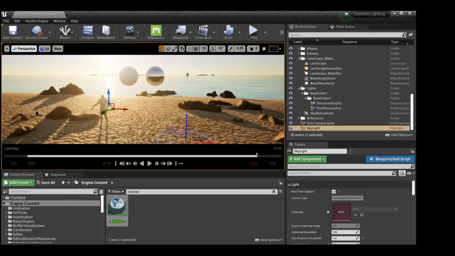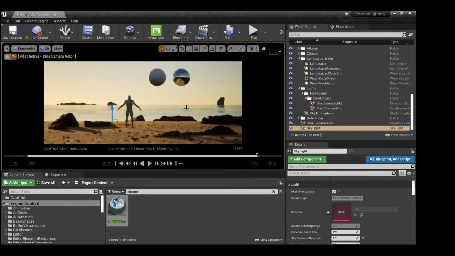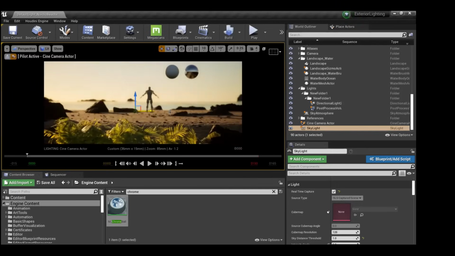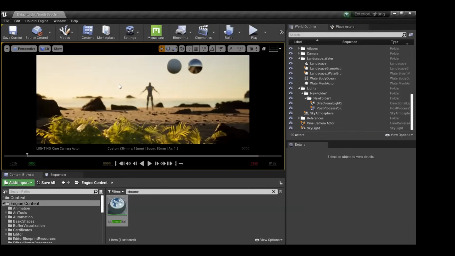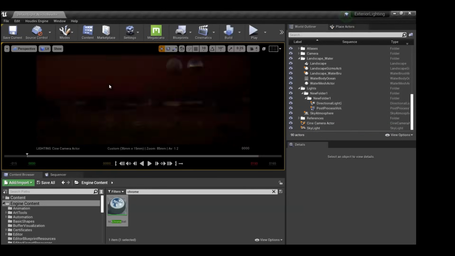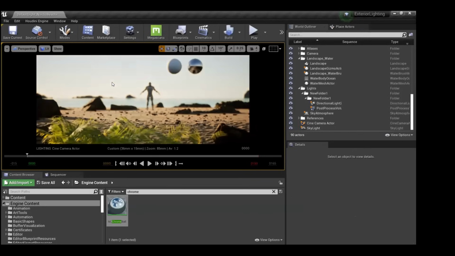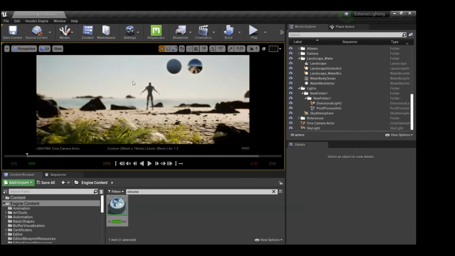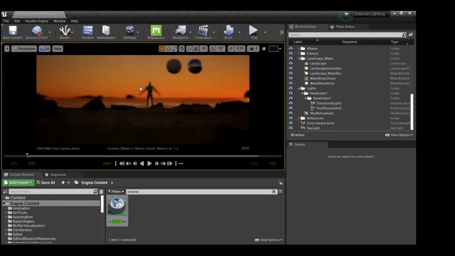So let me move on to my camera here, so you can see what type of result I'm getting. Let me just focus my object to here, right? So let's press Ctrl+L. As you can see here, you are getting really good results here, right? If I want a sunset, I can go that also.